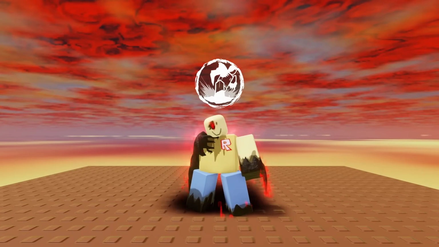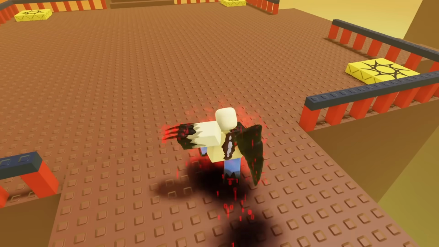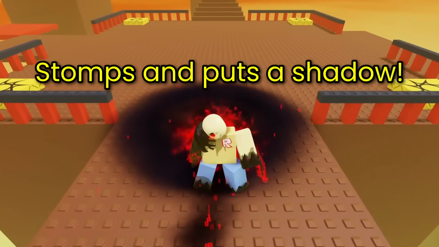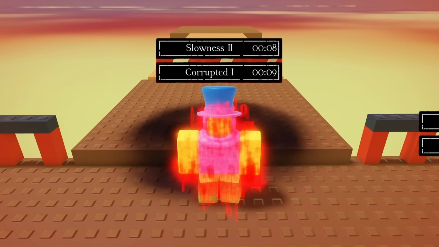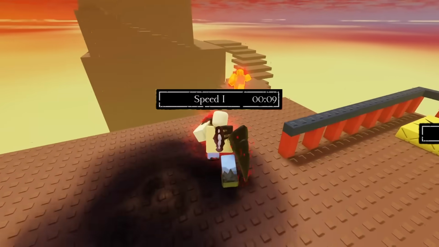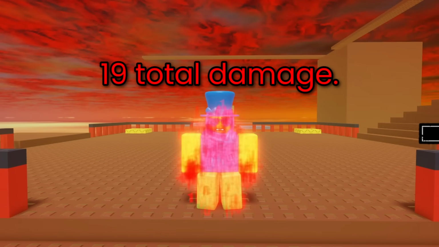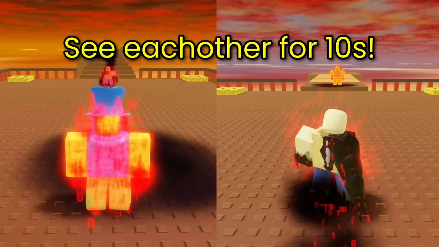The third ability is Digital Footprint with an 8-second cooldown. John Doe stomps the ground and puts a shadow on it, which is a trap. This gives survivors corrupted 1 and slowness 2 for 10 seconds and gives John Doe speed 1 for 10 seconds. The corruption deals 19 damage in total, and the survivor and John Doe both see each other's auras for 10 seconds.